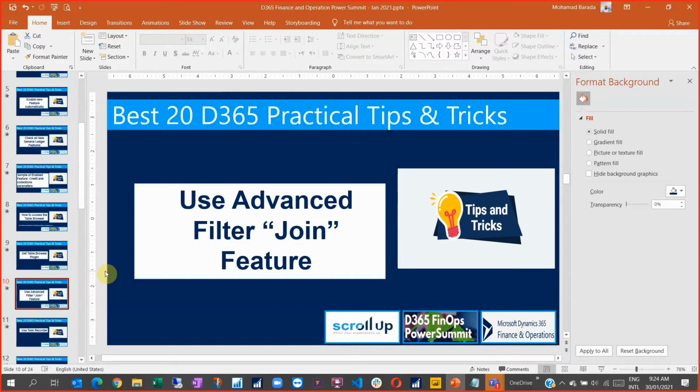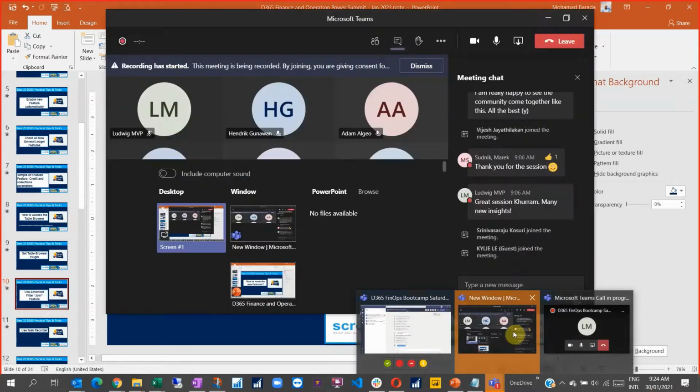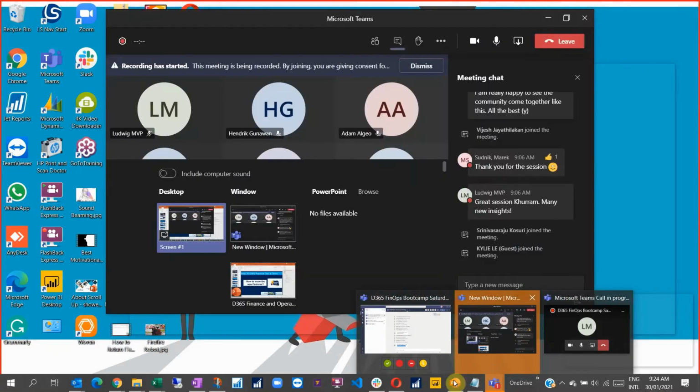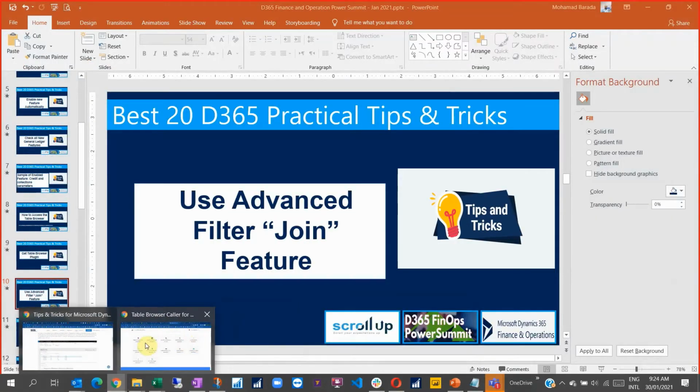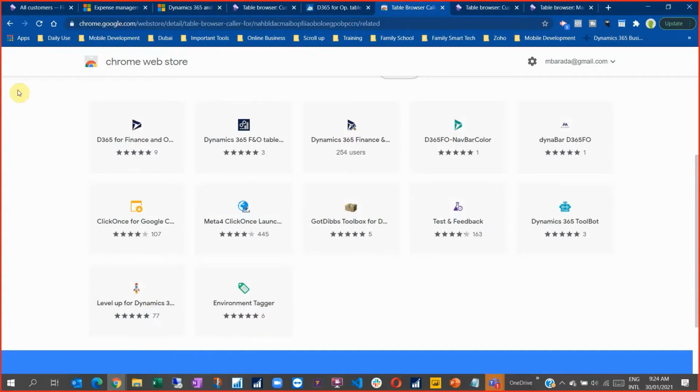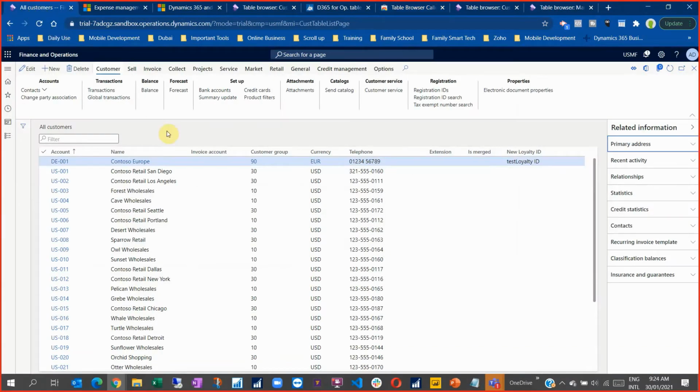Before I start talking about the advanced filter, do you have any question regarding the section that was on the screen? Everything showed properly, so just making sure that you can hear me and everything is moving good. So far, so good.